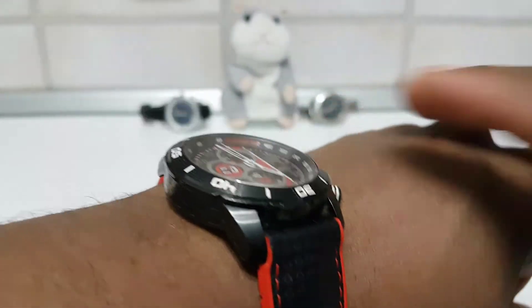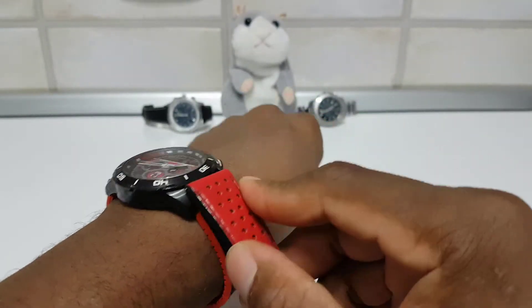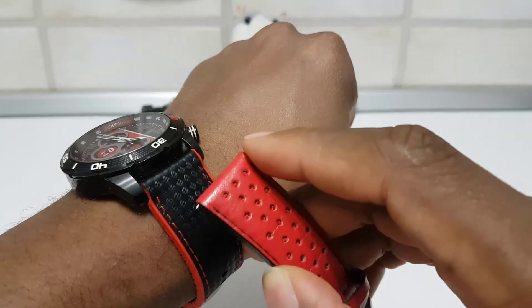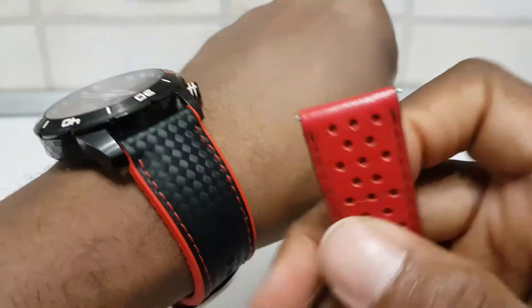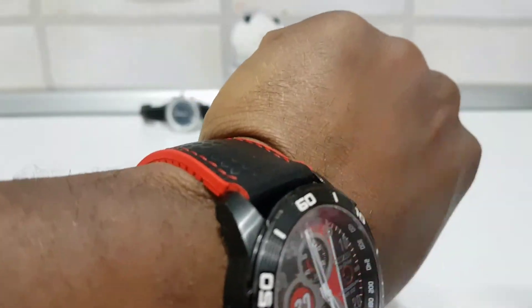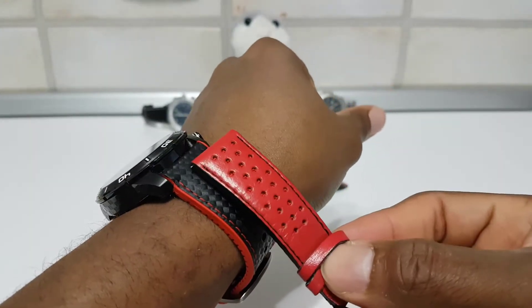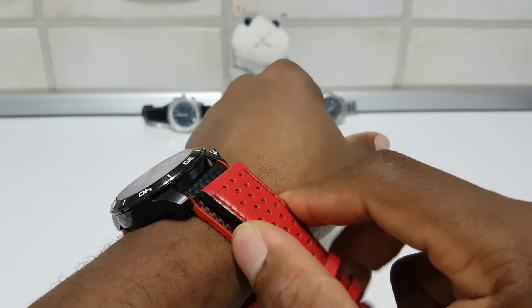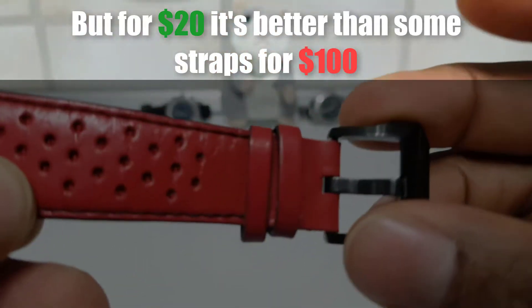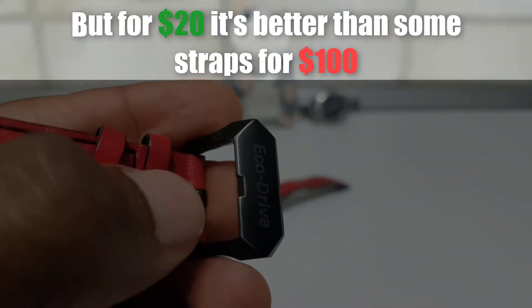When I first got it, I didn't like it so much because the original strap went on very easily. It was very difficult to find a strap in-store. This is a 23mm size strap and most stores I could not get the 23mm — they were just selling 22mm. The original strap fits better, I must say. It's more comfortable, and it starts wide and comes down small, so it has a really nice shape or design. And of course the original strap has the Eco-Drive branding written on it.